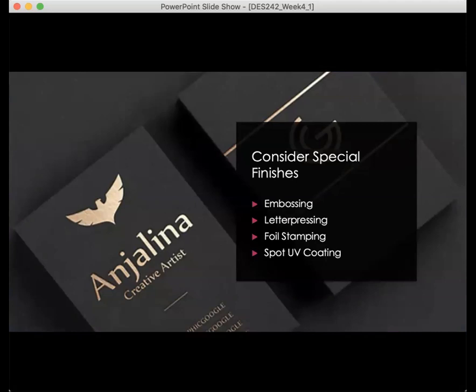Size. To maintain readability, you want all your text to be at least 8 points. However, you want your most important elements, like your name, to stand out. So feel free to vary the text sizes. Also consider empty space. You don't want to clutter your card, so leave your text small enough that there's plenty of breathing room around each element.